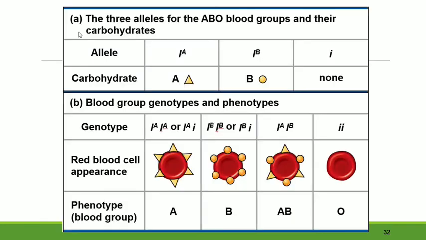If a person inherits type A blood type from their mom, and they inherit type B blood type from their dad, they are actually inheriting two variations of how to produce a carbohydrate on the surface of the blood cell. And they end up expressing both the A and the B. They're both dominant. They're both versions of a dominant allele for this gene. The recessive allele for this gene is just not making any.